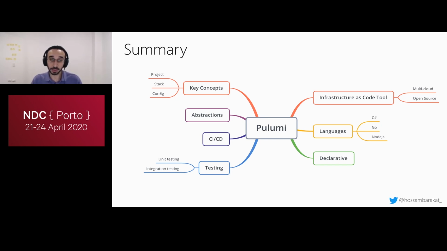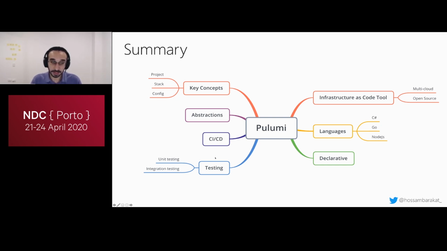Pulumi itself enables us to have abstractions, as we have seen with the Azure function and with the static website. Those abstractions make it easy to share code with other teams inside the organization. So I can package my class into a NuGet package and share it with other teams so they can create Azure functions. Also, Pulumi makes it easy to integrate with continuous delivery pipelines. Even better, Pulumi itself has out-of-the-box tasks that integrate with common platforms like Azure DevOps, Octopus Deploy, Jenkins, and other environments as well.